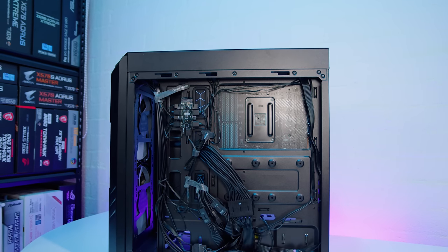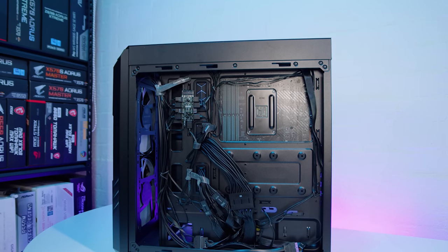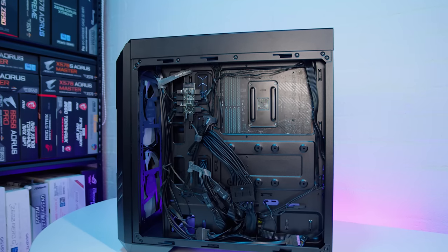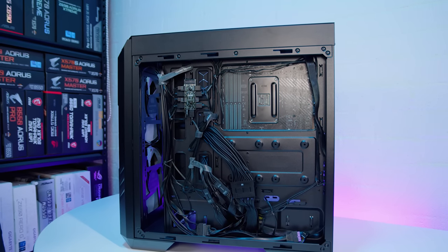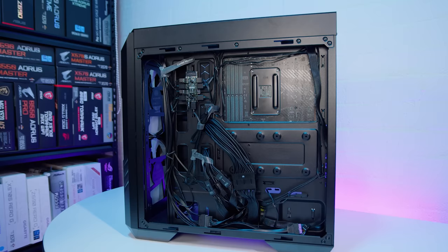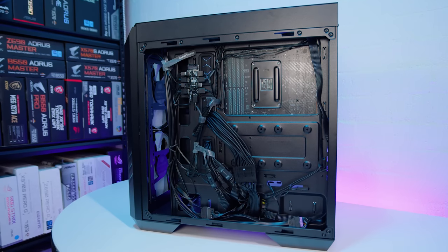Anyway, let's talk about the HAF 500. As far as cable management, from what I showed you guys earlier, yesterday when I filmed that part of the video, it's not too bad. It's not the best either, but it gets the job done. You've got that 30 mils of clearance between the motherboard tray and the side panel. And I've seen other people complain about the cable management in this case. You can't see the back of the case. It's a solid panel. It doesn't matter.